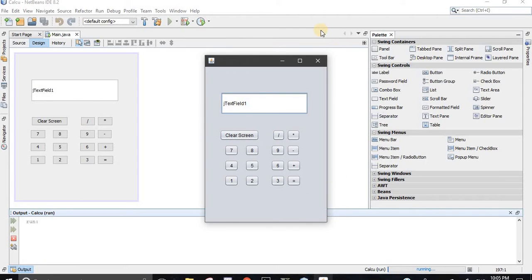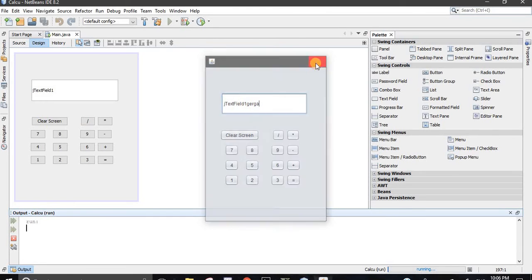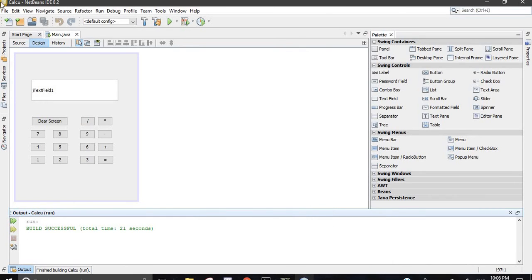This is how our calculator will look. These buttons do not do anything yet. Let's do some coding behind these buttons.